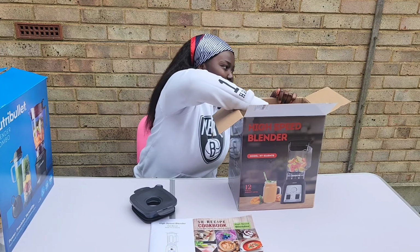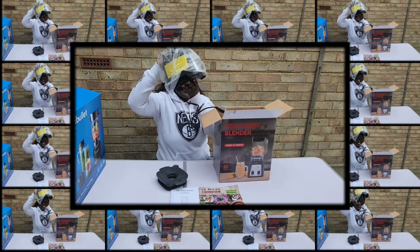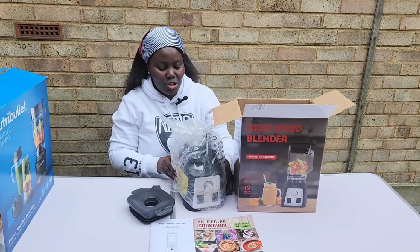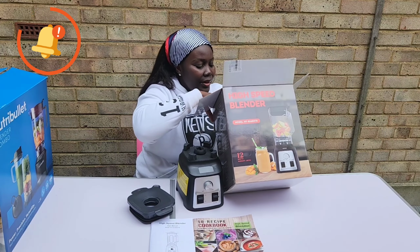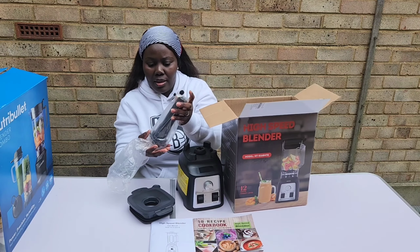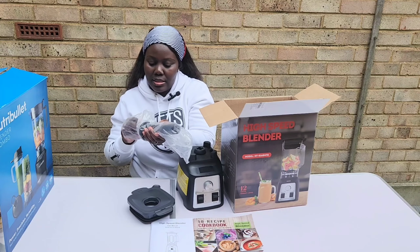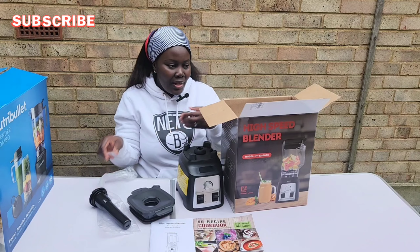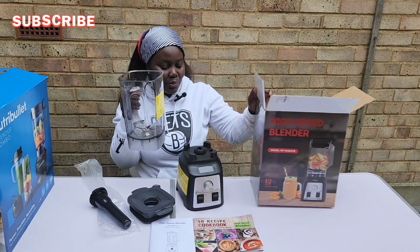Something very heavy. Oh gosh, I think I need two muscles to help me. Oh, sorry for the smash. Okay, so I think this should be the base of the blender. Yes, I guess, right? And let's see if there's anything else in there. Okay, we got this. I think it's called the pounder, isn't it? Let's see, I think it's the pounder. Yes, it's the pounder. Let me leave that here. And of course, let's look for the last bit. Okay, we have the beaker itself here.